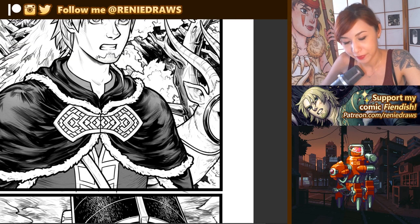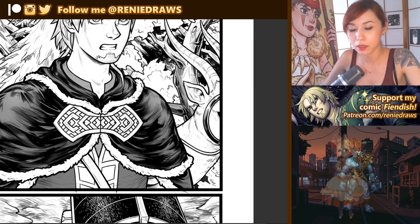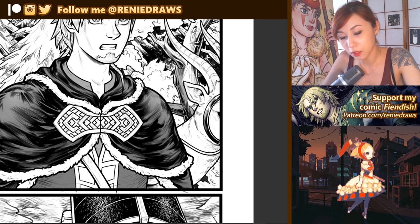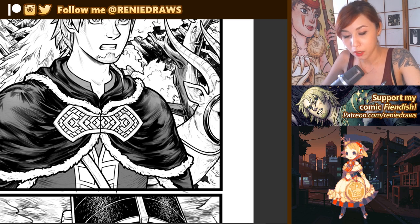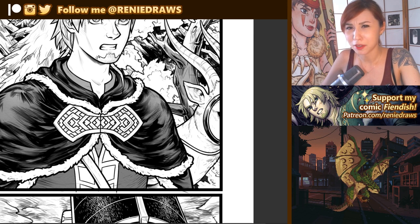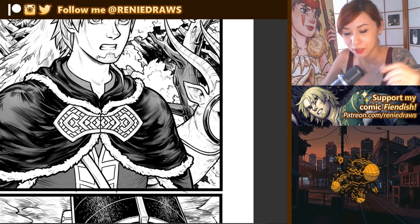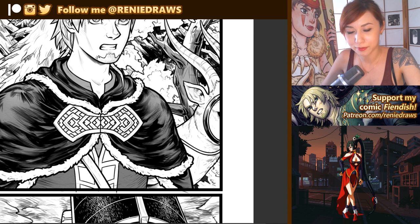Because I'm writing it, I'm doing the layouts, penciling it, inking it, and God forbid I have to color anything. Oh my word. I don't color myself. I would just be bashing my head against the wall if I had to color myself. I have some color pages for Fiendish. I hired a colorist. So you guys might have seen me post some of the color pages. Those are colored by, I don't know if he goes by Carlos or Nick. I call him Nick. So those colors are by Nick Zamudio. He's a really good colorist, so check him out. But yeah, I hired a colorist because I hate coloring myself. I get sick of looking at my work after I've done everything from the writing to the inking. So yeah, there's that.